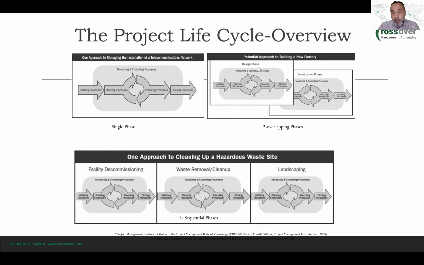So here in the design phase, you will still have the initiating phase, the planning phase, the executing phase, and the closing phase. And then the construction phase, you still have the initiating, the planning, the executing, and the closing phase, and so on. So for instance, here, you have 3 times initiating, 3 times planning, 3 times executing, 3 times closing. You notice that, right?